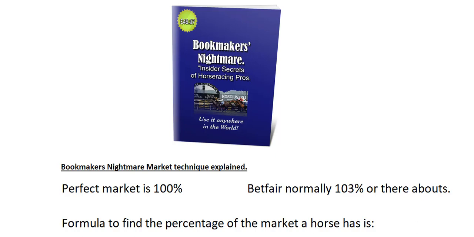It's actually a recipe book. There's 50 pages there, and I'll give you a link where you can download it for free if you like. But of those 50 pages, only about 6 or 7 are worth reading. And that is how you can read a market, get the percentage of a market, so you know really and honestly which horses have moved in comparison to each other.